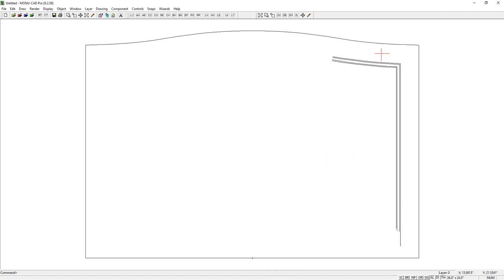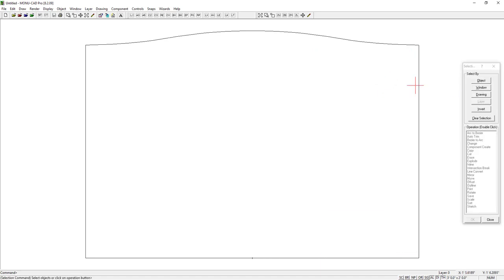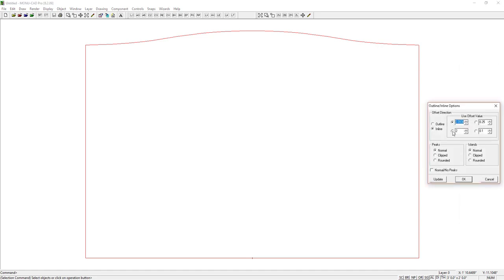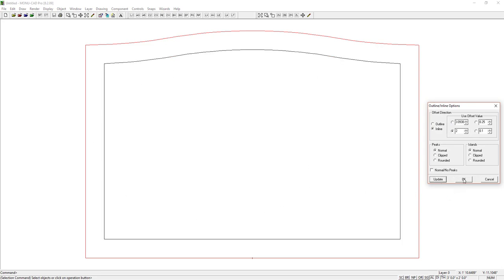Of course, there's a much simpler way to do this if we're just trying to do a panel around. By choosing SE, select object, holding my shift button down, it'll select all the adjacent lines to the one I chose, and I can use inline, change my distance to 2 inch, update, you see it'll create my lines for me.